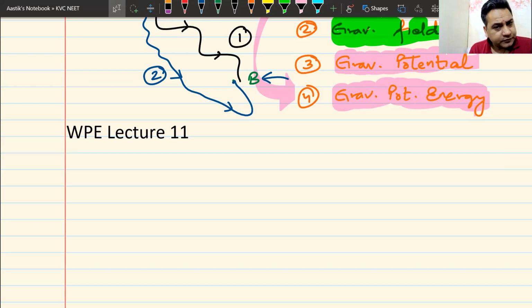Up till now, what we have covered in the previous lectures is how to find out work done by a force: constant force, variable force, one-dimensional force, two-dimensional force. We have done all types of questions. We have also seen that we can find out work done by force by the area under the force displacement or force position graph. An interesting thing that we saw was two types of forces, conservative and non-conservative, and that is where we are concentrating on right now.